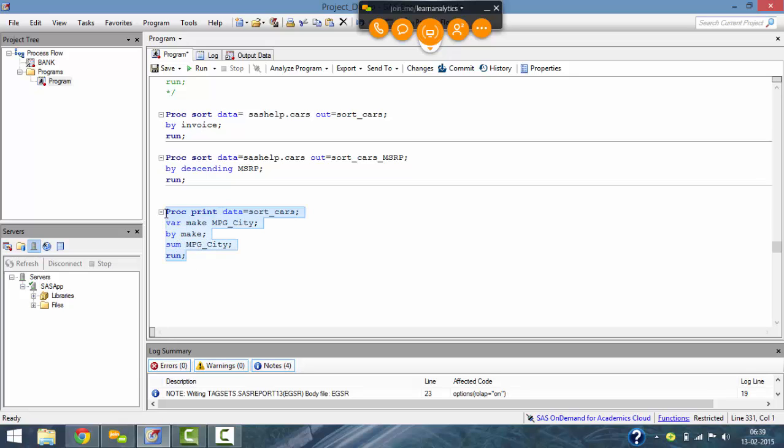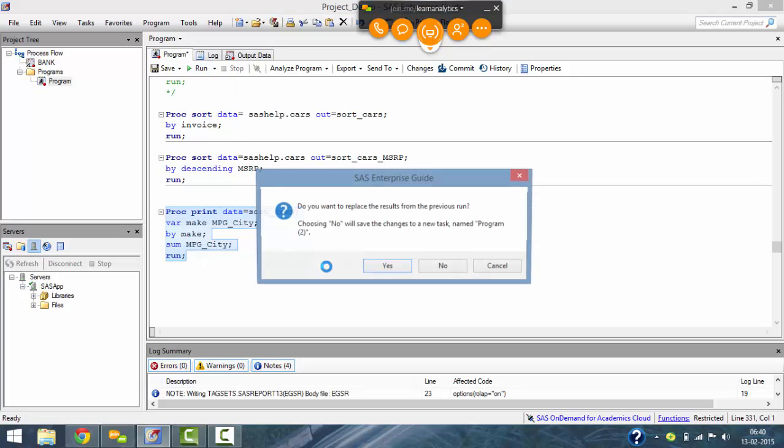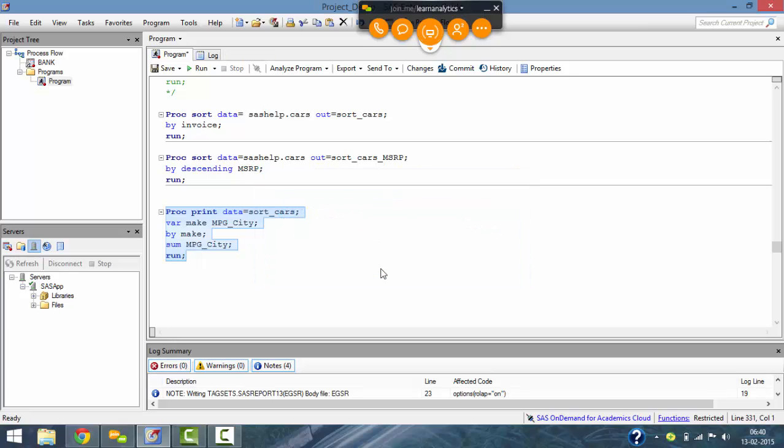Yes, sum is a mathematical operation here. We're just going to add up the values. So the variable specified with sum has to be a numeric variable. Okay. Let's run the selection and see if it runs properly without any errors.